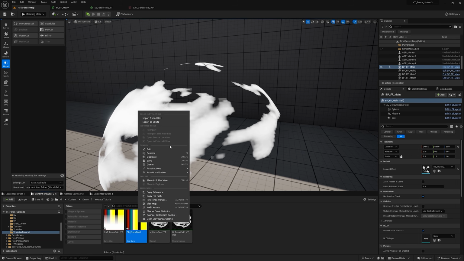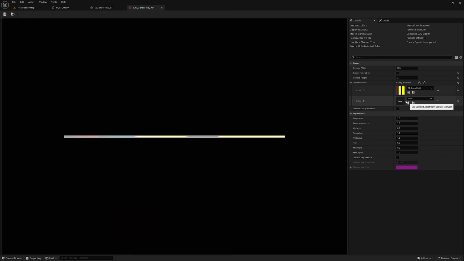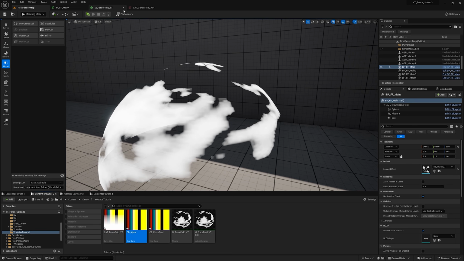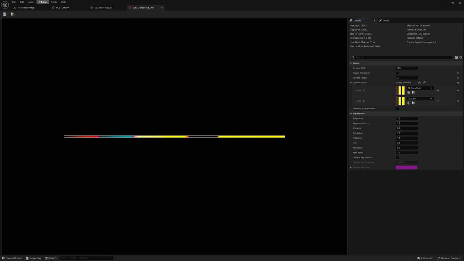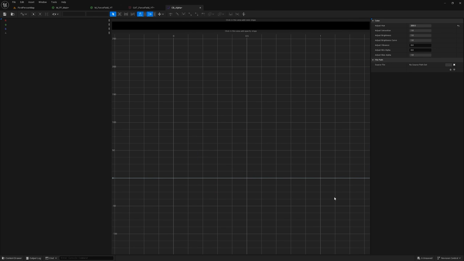So in order to do that, I'm just going to duplicate this, and I will call this alpha, and I can add this to the atlas. Here we can just delete all of these, and technically you can just use the alpha channel for this, but in order to show you what is happening, I'm just going to use the color channels.